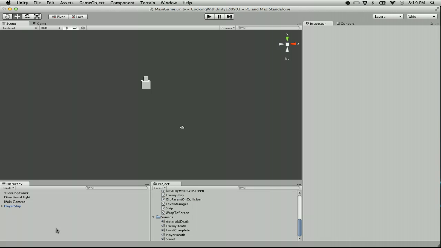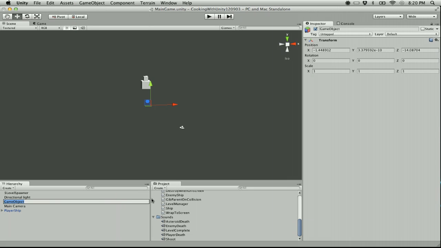Create. What are we doing? We're going to create an empty game object. This is really the only way to do it, which is stupid. You should be able to create a prefab over here and attach scripts to it, but you can't. So we're going to call this asteroid explosion sound. And we're going to throw asteroid.